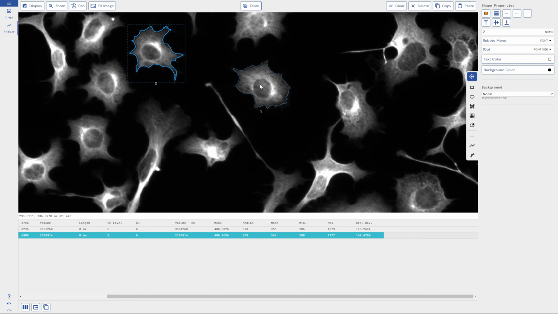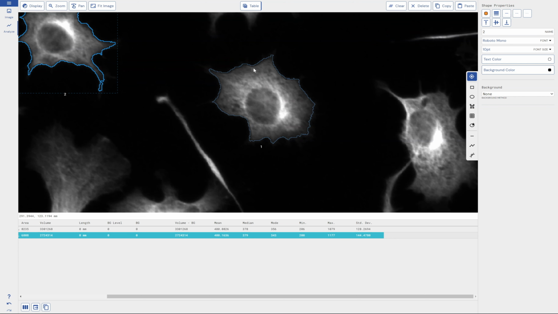rather than if you're using something like ImageJ or MS Paint or Photoshop or something like that. You're going to run into operator bias, inter-operator bias and intra-operator bias. Two different people might place the edges of a shape in different areas. Some might crop closer to the edge, some might come on the outside of the edge. So when you're trying to compare measurements between different working groups, different people, there's no level of standardization. It's very personal. So that's one of the main sources of variation when it comes to image analysis, especially in terms of microscopy.